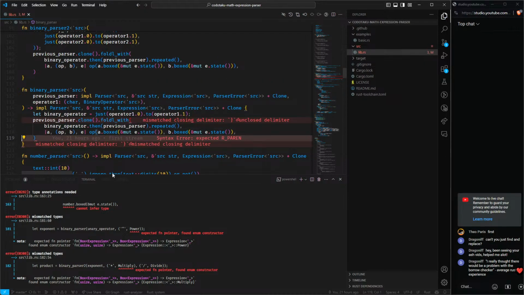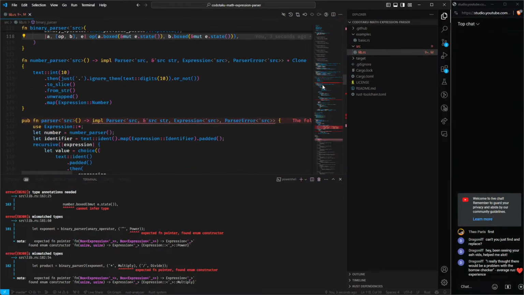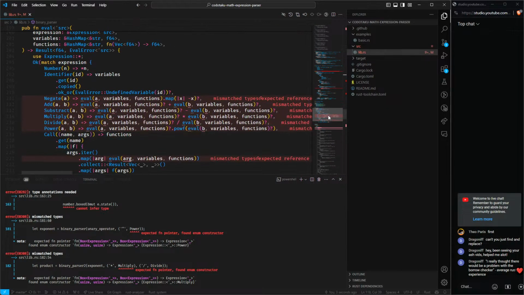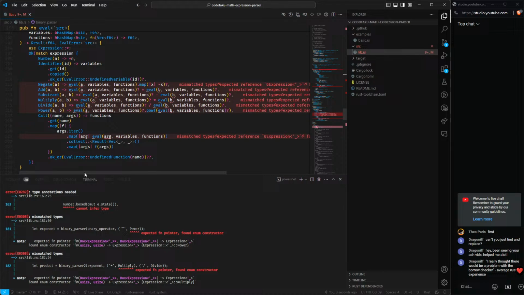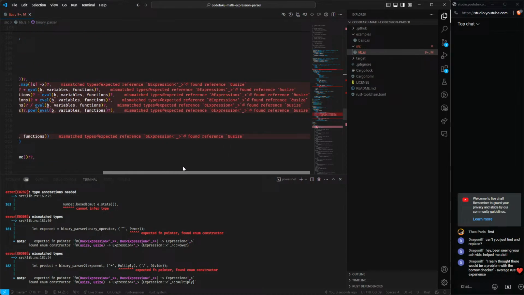I'm missing closing delimiter. Interesting. Enclosed expected R param. Okay, cool. And hopefully that works. Okay, what's next? Alrighty. Mismatched types, expected reference to expression, found reference to usize.